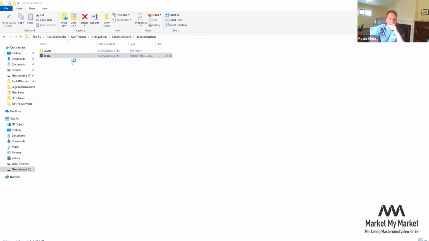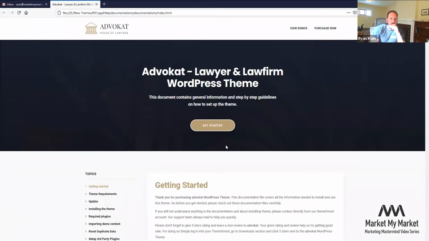You can double click it right from here. And it'll actually do a great job rendering it because it's pulling it locally. See how it's a local domain in the browser. That just shows the browser doesn't have to connect to the internet to work. All it's doing is rendering code, whether it be local, which is right here, or online.